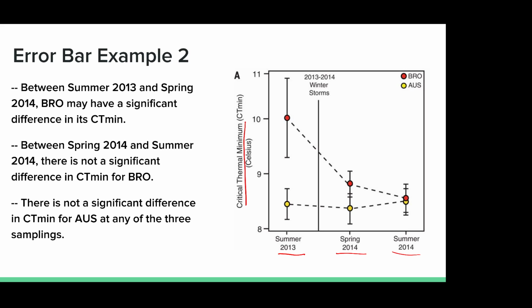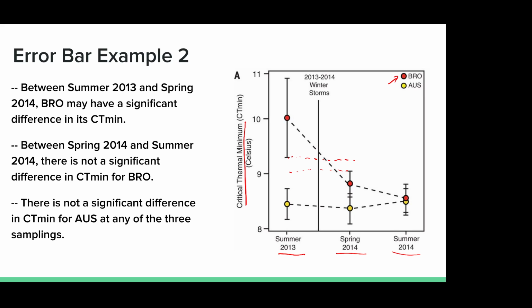So here, looking at these error bars, and if I'm not mistaken, I'm almost positive these were confidence interval bars. I don't have the citation here, but it should be said. So if we look at, using the red dot, which is the BRO, so looking at that, they do not overlap. Those error bars do not overlap.